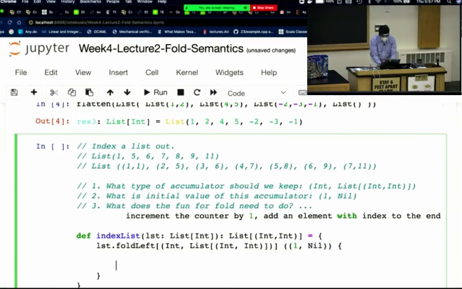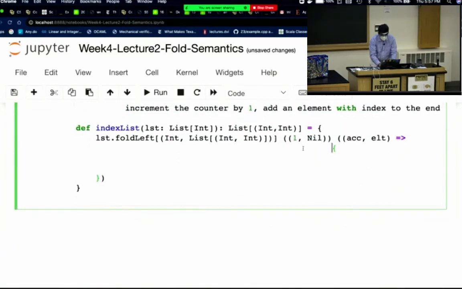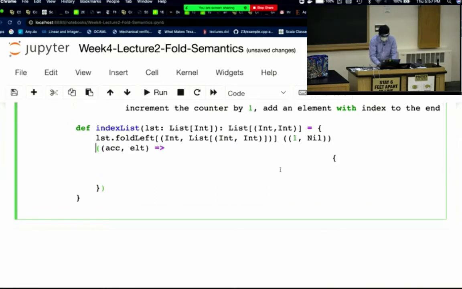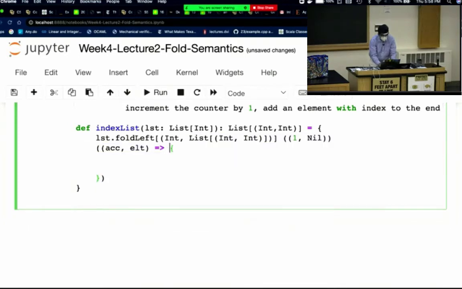Then comes your anonymous function. Now your anonymous function is going to be so bad that I'm going to use case pattern matching. So I'm going to say, in my anonymous function, I have 2 arguments, my current accumulator and my current element. And this is an example where I wish I had just written it as a named function, but let's just keep carrying on since I committed to this. I'm going to case match on the accumulator, and I'll match it to current index and current result list.